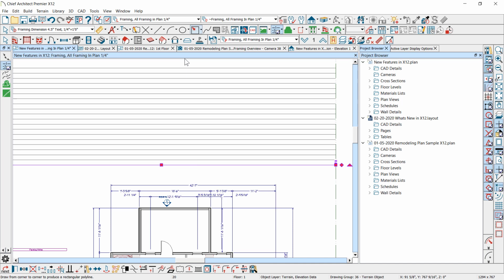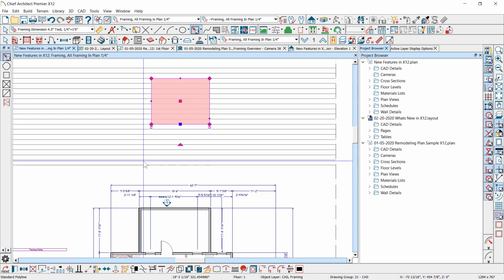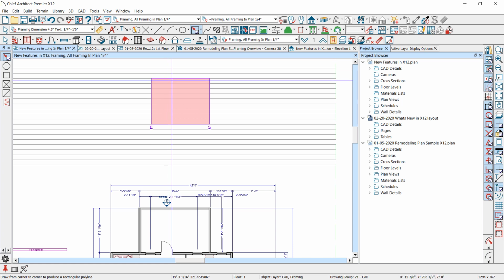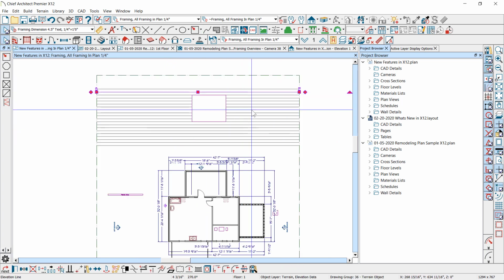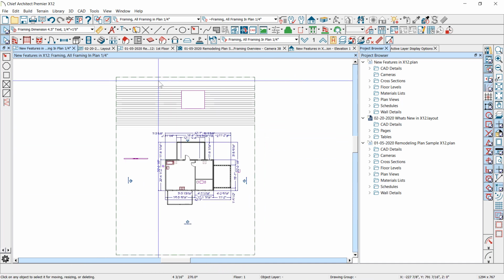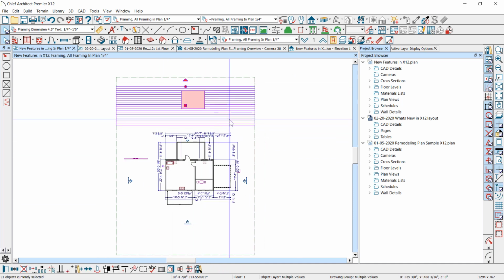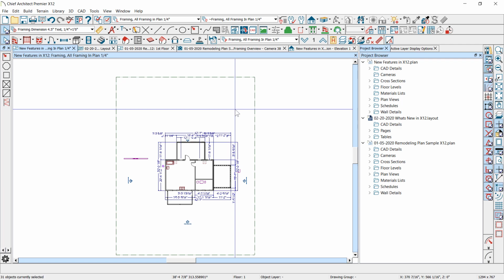But if you want to cut that out of there, I could click on that box, hit trim, and I could then trim those lines out in between, and yeah, that works fine. So again, the contouring lines, elevation data lines, that's a nice feature because we always had to pull them to the right spot, or get them to the right spot. We couldn't trim and extend them, so nice feature.